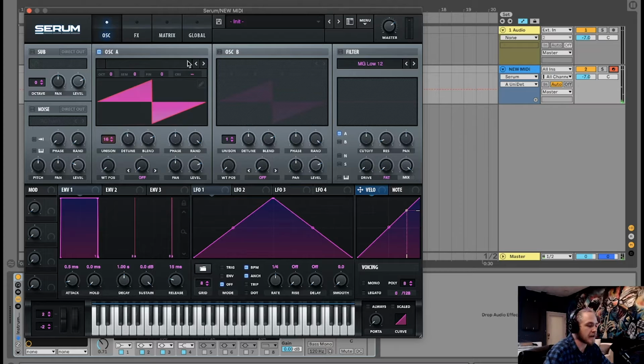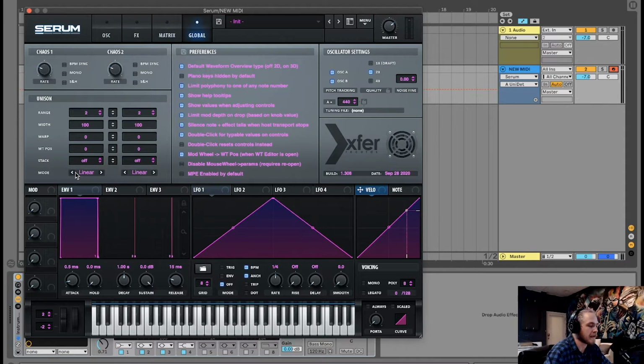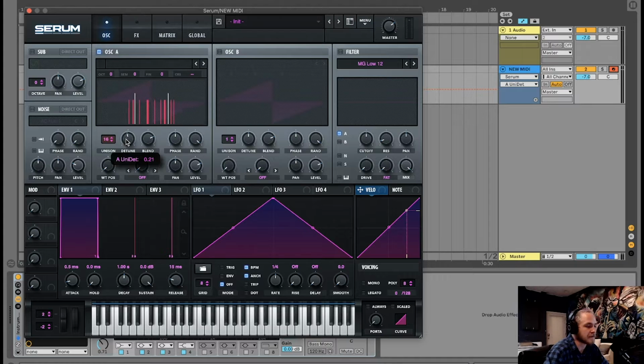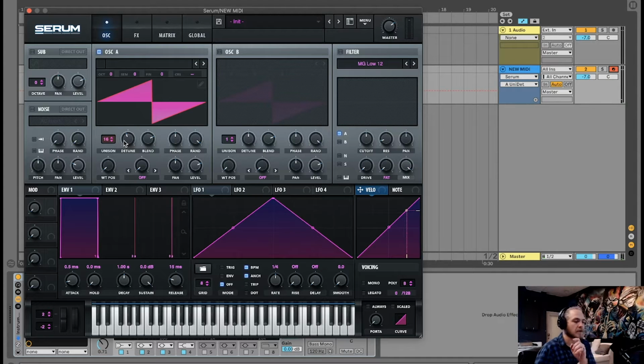And then you can actually come over here to the global tab and change the detune and panning pattern. So if you look at the detune now, it just kind of gives it a more natural chorus effect, natural spread. So each voice is starting in a random space between the parameter that you set with the detune knob.